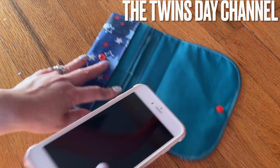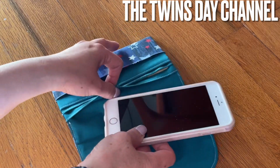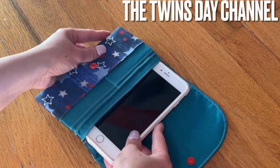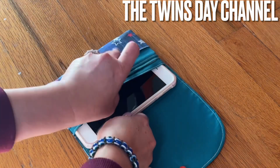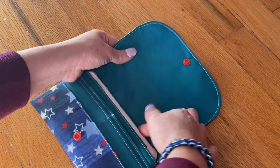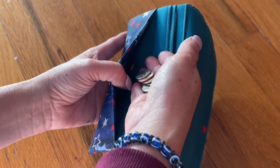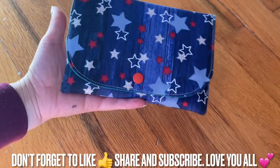I'm just showing you. And then the phone, put this in here so you don't die in the middle of the way to go somewhere. If you remember you forgot your phone at home, you can jump. I jump many times, so I know. You can put some change in this, and then when you're done, just snap it right here and you're finished.